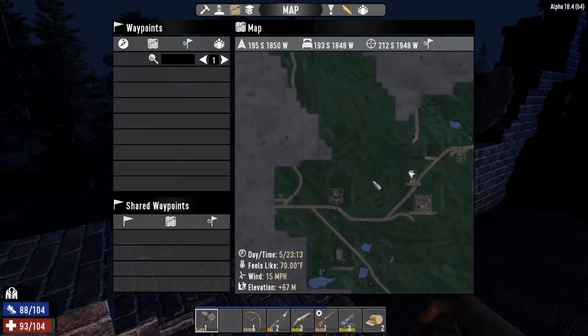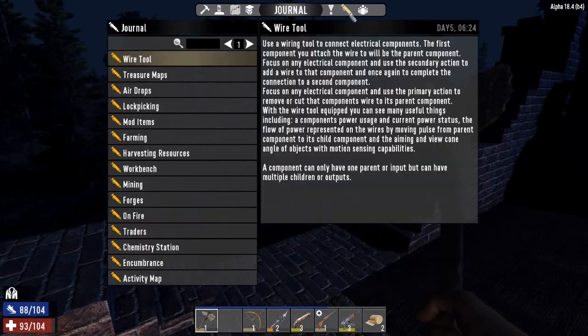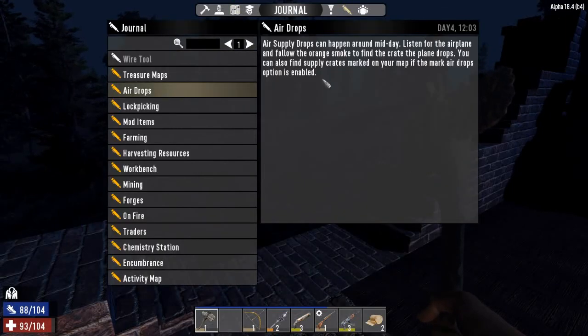Alright, so tomorrow we're going to go and start searching for a place to start building, or at least to survey for building a new base. In the meantime, let's look at airdrops. Airdrops can happen around midday. Listen for the airplane and follow the orange smoke to find the crate the plane drops. You can also find supply crates marked on the map if the marked airdrops option is enabled.